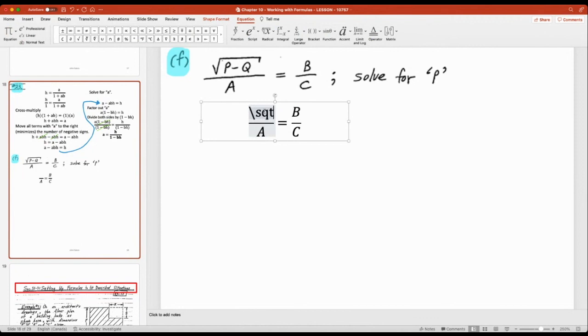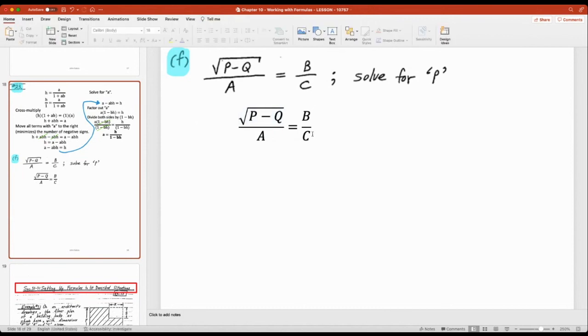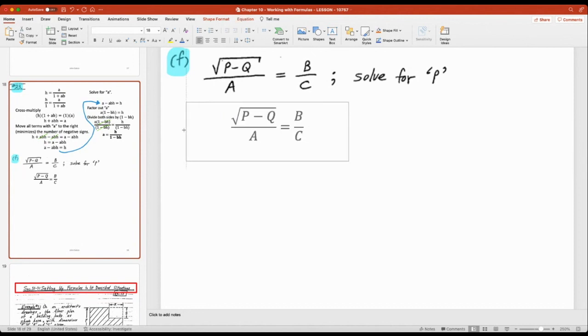So the first thing that we notice is that there's fractions. And there's also a square root that we have to kind of get rid of. As with most questions that I've shown you today, if not all of them, regardless of the variable I was solving for, the first thing that I like to do personally is get rid of the fraction. I find that getting rid of the fraction really does make life a little bit easier. You don't have to. This question here, it actually benefits you to not get rid of the fraction. Like, this BC is not bothering us. The thing that's bothering us is the A. This A on the bottom is the issue.